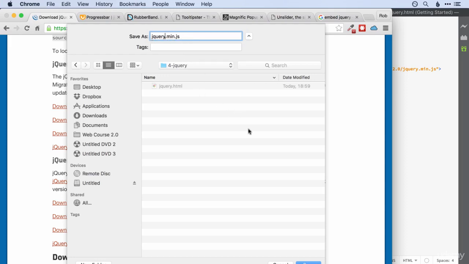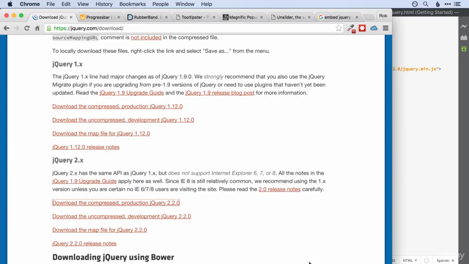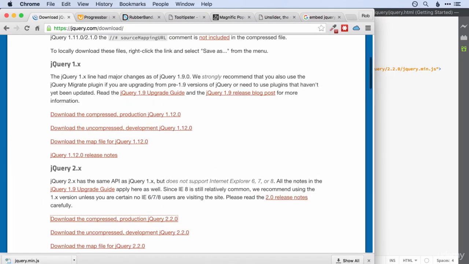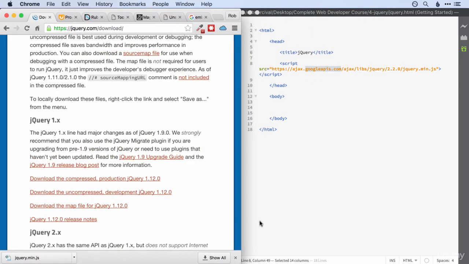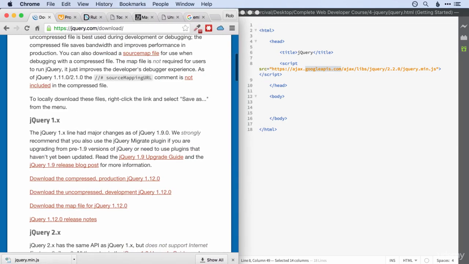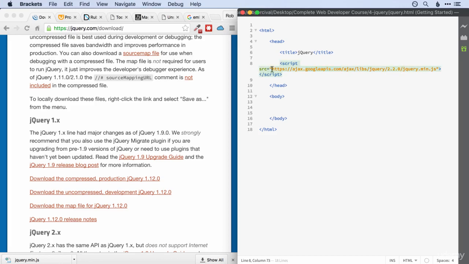jQuery.min.js. So now it's an external JavaScript file, but it's stored on my computer. So I don't have to worry about Google servers ever going down. It's only going to be linking to code on my server. This is also handy when you're developing a site. If you're for any reason working offline, or if you've got a bad internet connection, then working with a local version of jQuery will mean that you're not downloading information from the internet. So everything will happen faster as long as you're working completely offline.